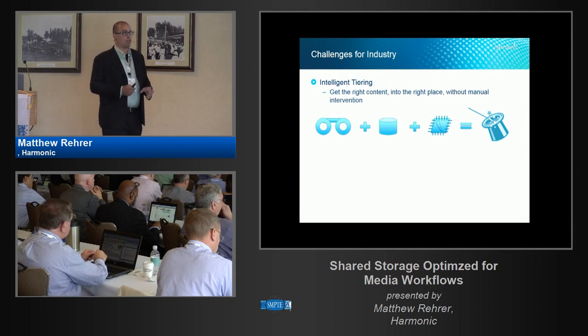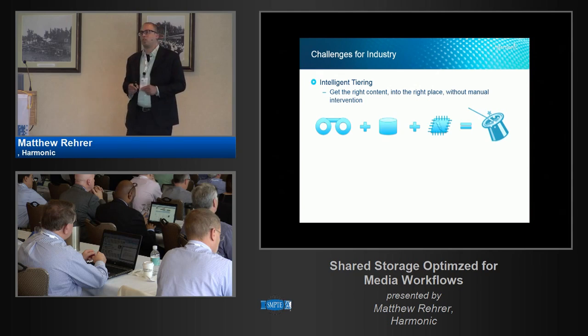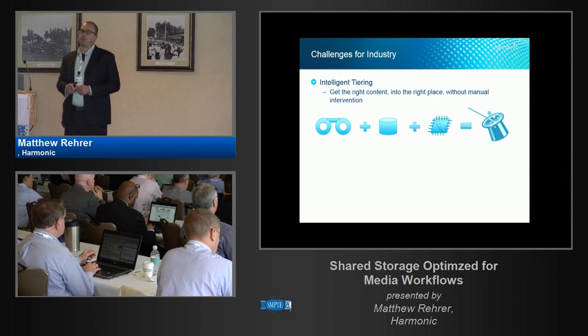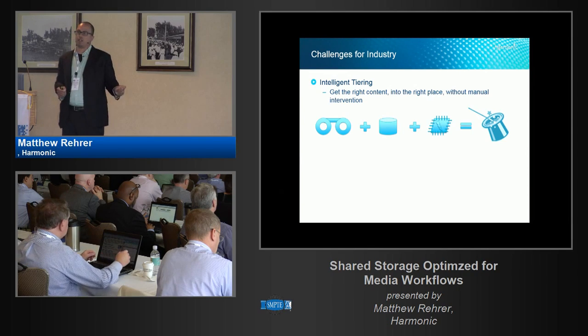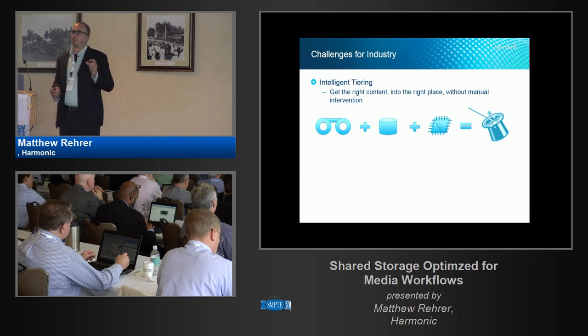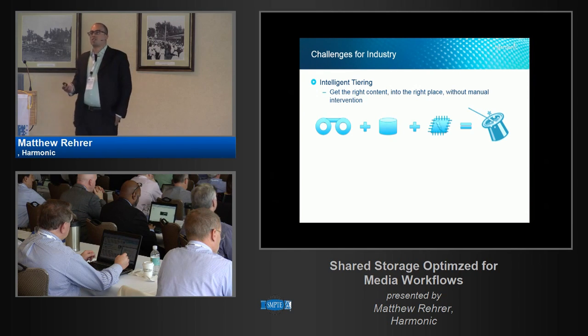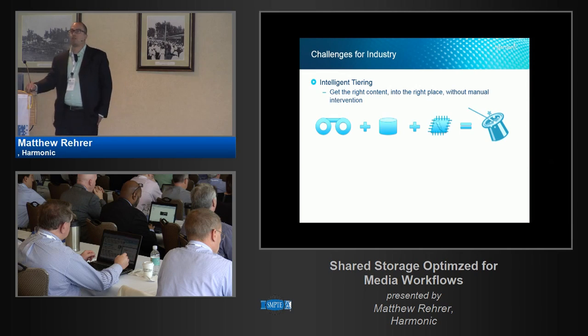And I want to be clear that I think the perfect solution will have this, but it will also need manual intervention as well. So when people do want to proactively say, I know no application has touched this and nobody's been notified, but I'm going to move this from tape to spinning disk or from spinning disk to SSD proactively, you have to have both. Every workflow needs overrides for things of that nature. So whoever gets this right will certainly give a great benefit to the industry and, hopefully, reap useful rewards from it.